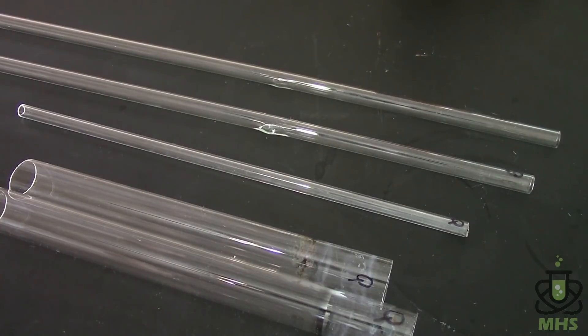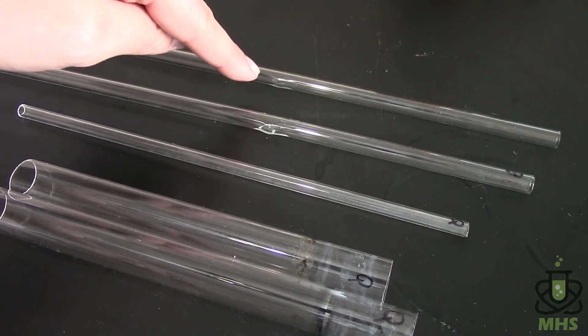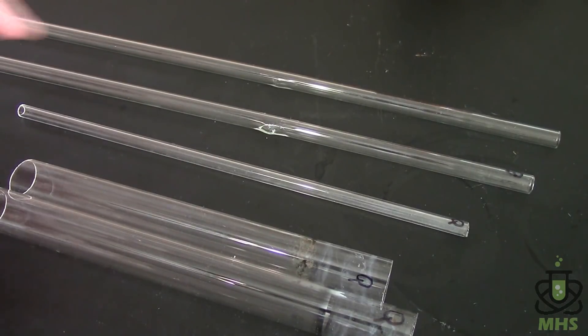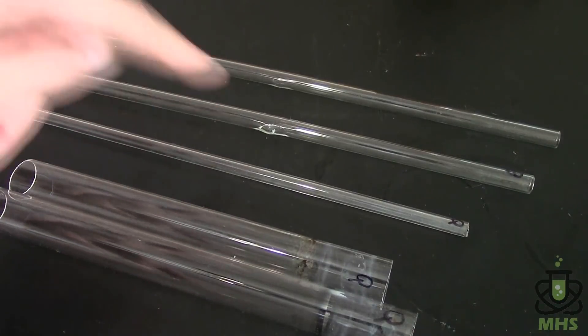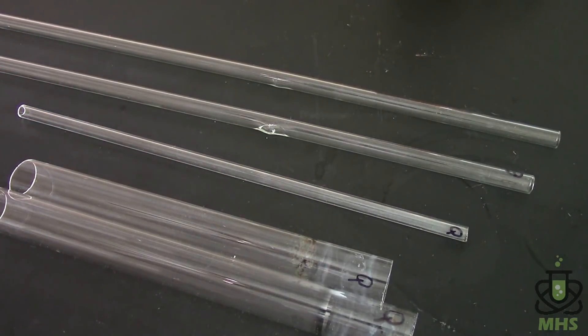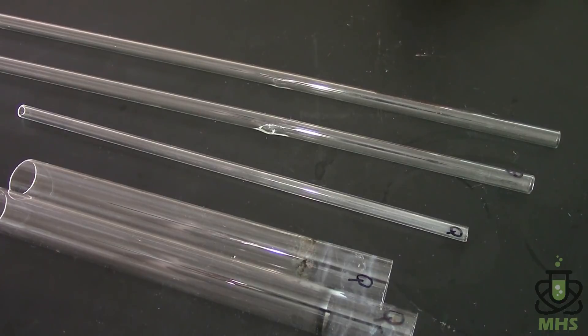This tubing was the tricky part of setting this experiment up because you need a very particular type of tube for it to work and essentially you need a very high melting point since you're heating diamonds to red heat. So I started by trying a regular glass tube which is this first one and you can see that melted before I did anything. So I went to borosilicate glass which is a higher melting point which is the second one that still melted.